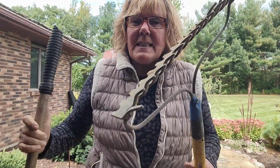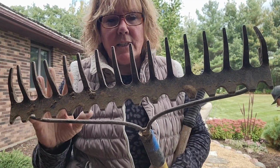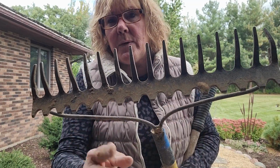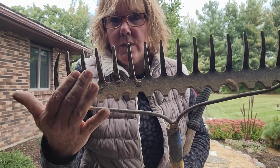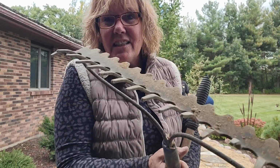All right, so when I was spreading the pea gravel, I was using this two-sided rake. This is a grading rake that we like to use. It's really good because you can break up clumps with this. You can pull and drag different depths of material with this. So we like to use the two-sided tine hard rake. I don't know what the official name is. I just look for these rakes, and these are the ones that we buy because we like them.